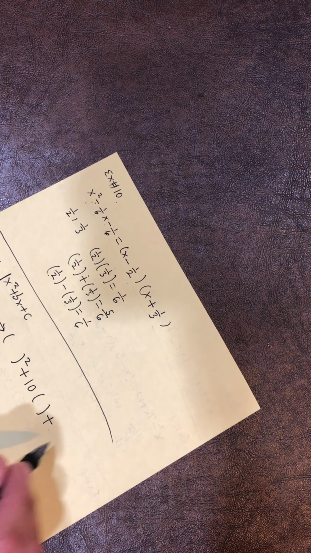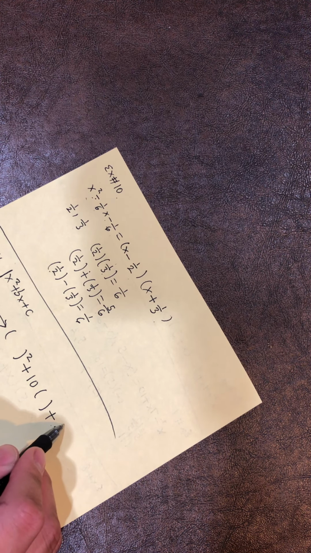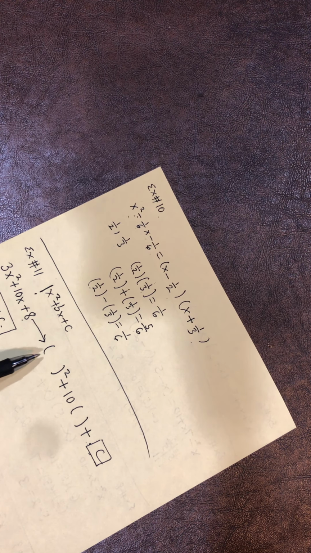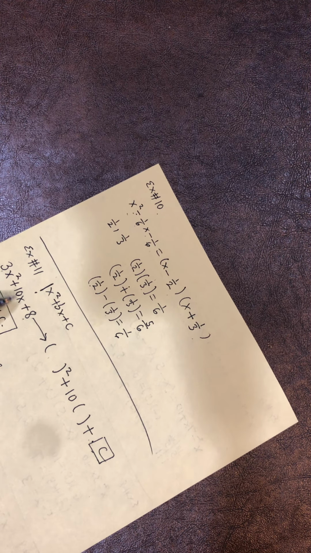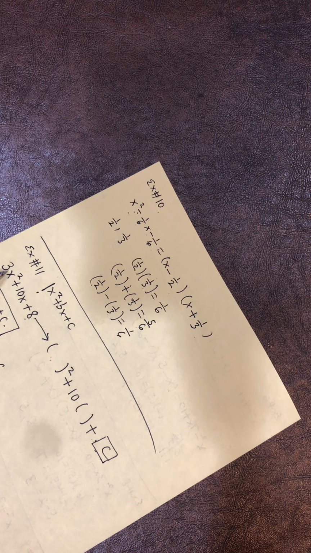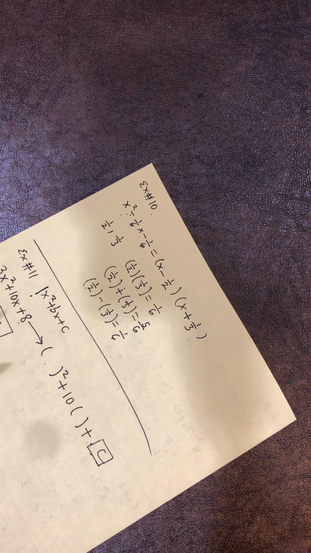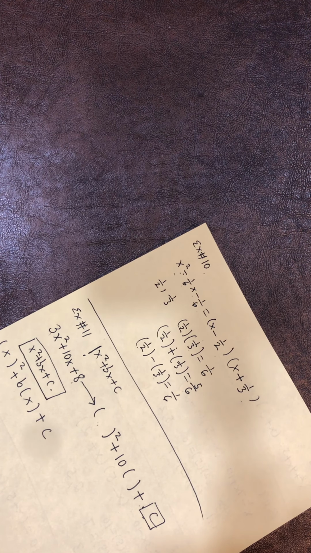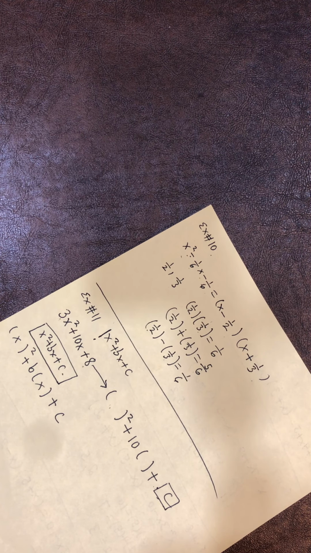See, this number right here doesn't matter. I know it's 8, but this number right here is c. It doesn't matter. What matters is how do we put this inside a parenthesis that is squared. The way to do it is just, see, this is a 3. If you multiply it by 3, you can make it 3 squared. In other words, you multiply everything by 3. But because you want to keep consistency, you don't want to change it, you also have to divide it by 3. This is what I mean.